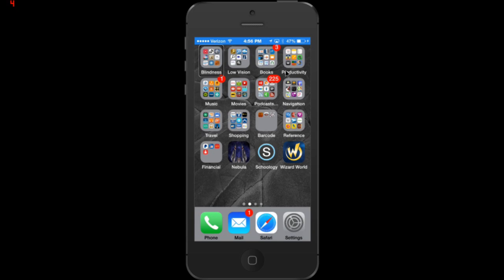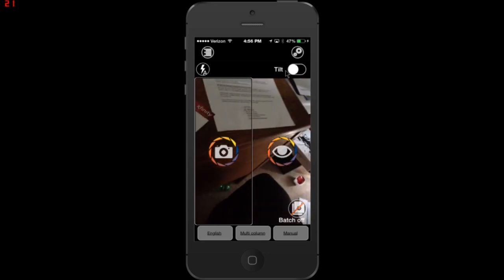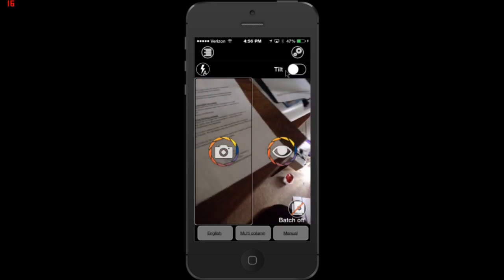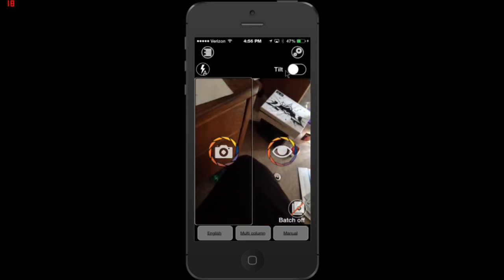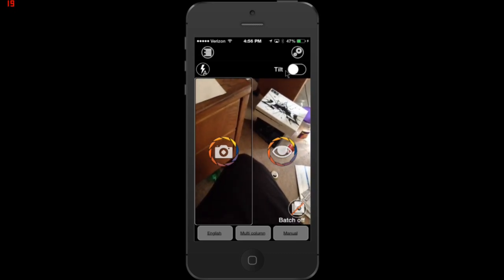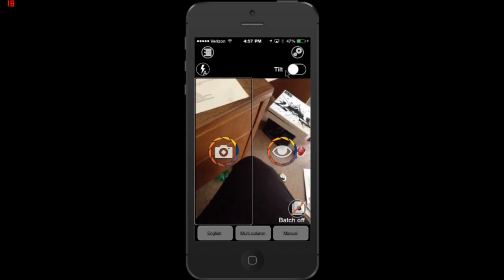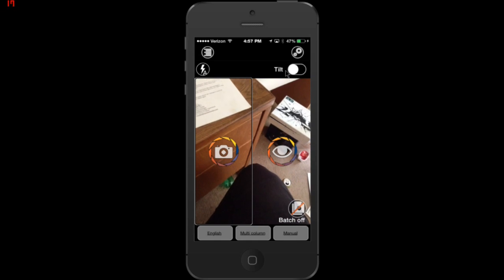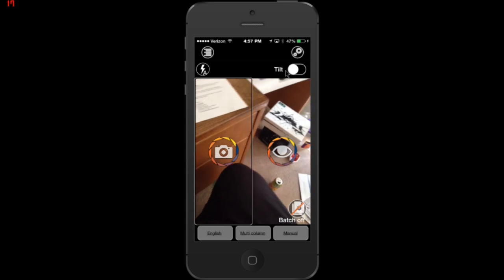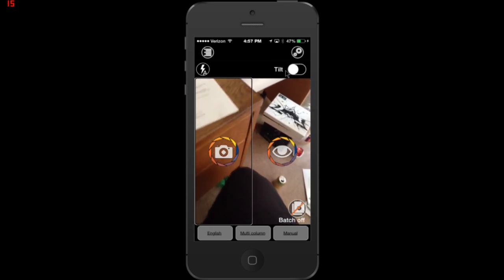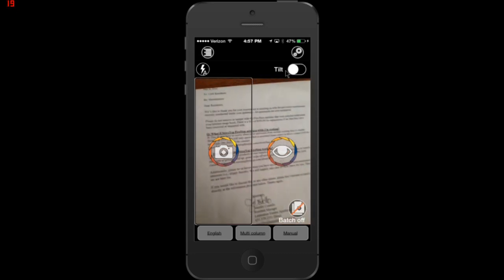Okay. Now, I was going to give you a tour of the interface first, but I think we're going to dive in. I want to show you how I take a picture first. Maybe we'll scan a couple of documents, and then I will walk you through the interface itself, because when I've been recording, unfortunately, I've had some issues, and so I want to get this part of the video out of the way first.